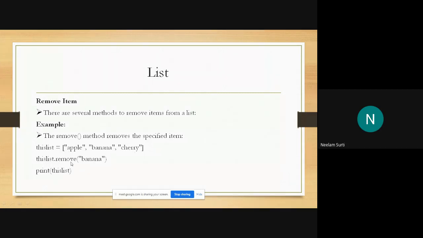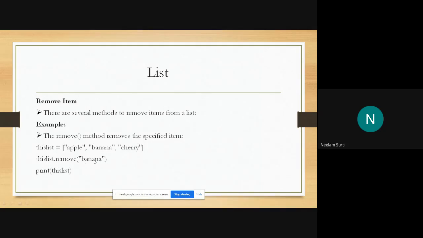After calling this remove function, a dot operator is used with the list. So list dot function name with parameter, method name with parameter. Here banana is removed, index number 0 is apple and index number 1 is cherry. So indices are automatically shifted as and when elements are inserted and deleted. Are you getting this? When I print the same list, I'll be able to print apple and cherry, because banana is deleted.